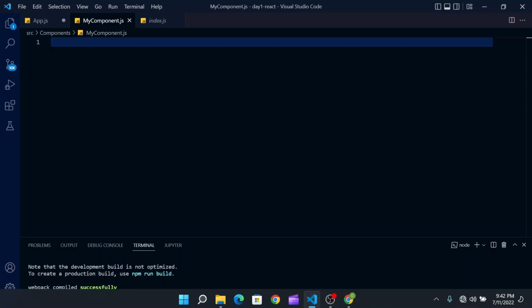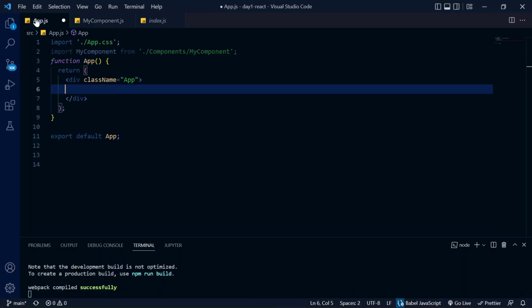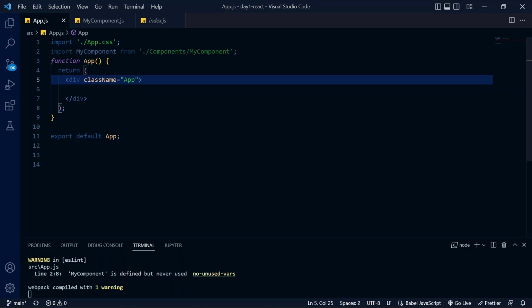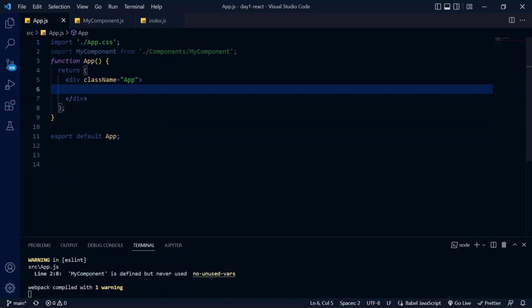In this second video, we're going to be talking about components, how to create components, and what components are in React. In React, components are just ways of breaking down your user interface into smaller chunks. That's how I understand it. There are two ways of creating components: you can create components as functions and you can create components as classes. But in this video, we're just going to be talking about functional components.